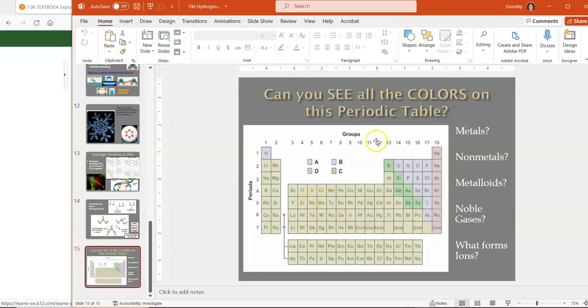Notice, before you take your test, one of the things I'm going to remind you of is make sure you can see all the colors on this periodic table. This is a periodic table provided on your test. Make sure you can see that the metals are tan, the metalloids are green, the stair step, right? Stair step. The nonmetals are that blue or purplish color, including hydrogen, and the noble gases are that pinkish color.